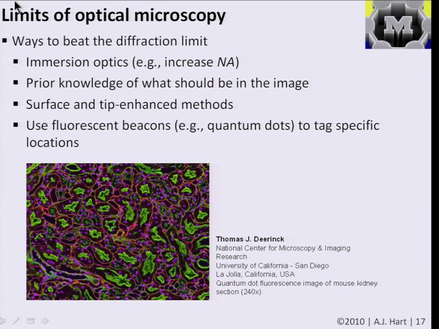For example, if you can use chemistry to attach these fluorescent molecules or fluorescent nanostructures to certain areas of tissue, say certain antibodies or certain proteins expressed on cells, then you can get these striking, colorful images that might have higher resolution than you could get if you didn't use this technique, and they also might give you additional information. For example, if you've designed your green particle to attach to one type of surface and your blue particle to attach to another type of surface, then you can not only get an idea of where one thing is versus the other, but you know what it is. But for that, you need to have some extra information to improve the situation.